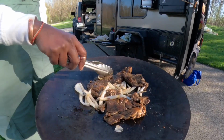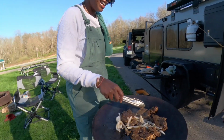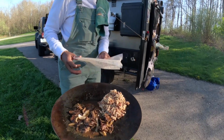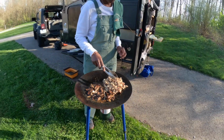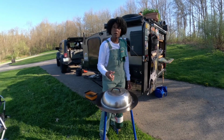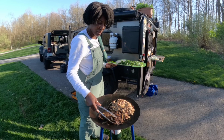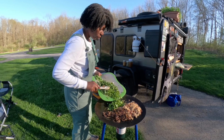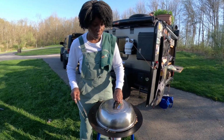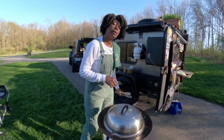Look at that. Doing pretty good. Winning. And again, I've never done this before. I don't know how well this works. That's a lot of rice and beans. I hope you're hungry. I'm hungry. Let it steam for about 10 minutes, and then we'll put the greens in. All right, so our mushrooms are basically done. I just got them here simmering. Now I'm just going to add our greens here. How much longer? Another 10 minutes? Another 10 minutes. All right, cool.